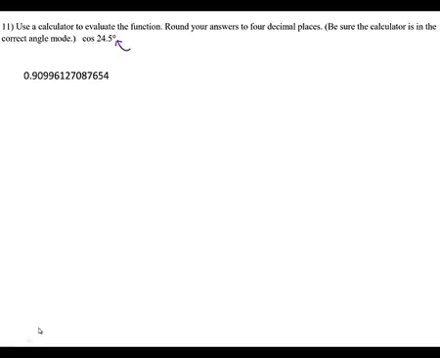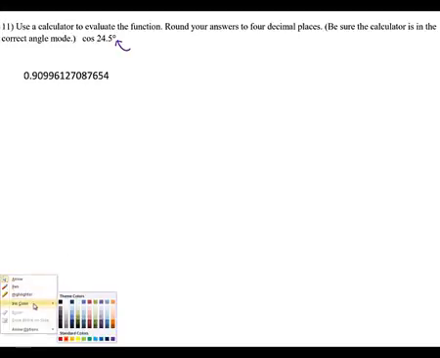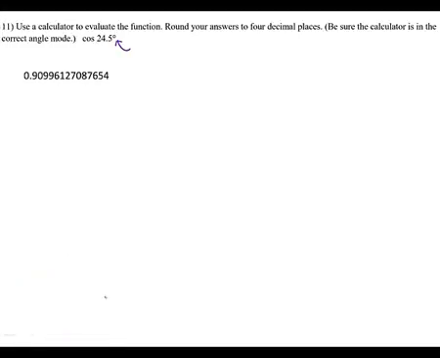Did I have to put the degree sign in there? Not really. It would have worked without the degree sign, as long as my calculator was in degree mode. If it was in radian mode, I can force it to degrees by using the degree sign. All right, so I need first 4 decimals, which is really that, but with the 6, I really should round it, right? So 9, that's going to round this to a 1. Oh, wait, is it going to round that to a 1 too, isn't it?